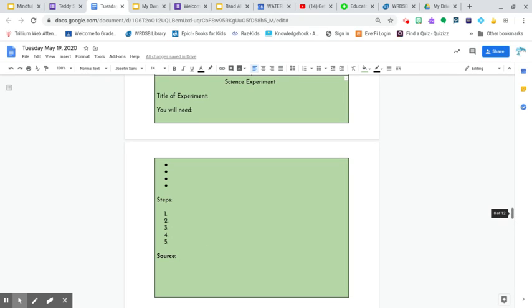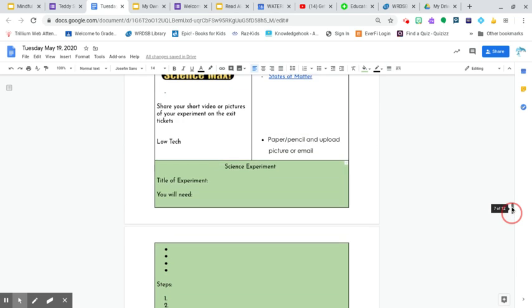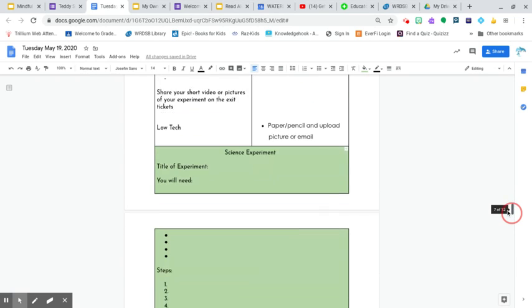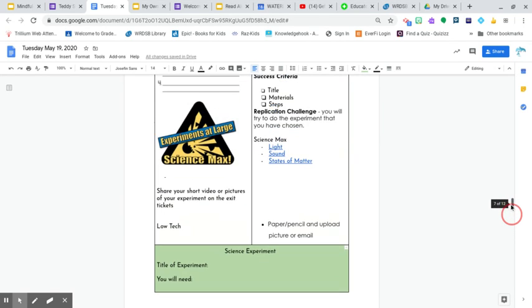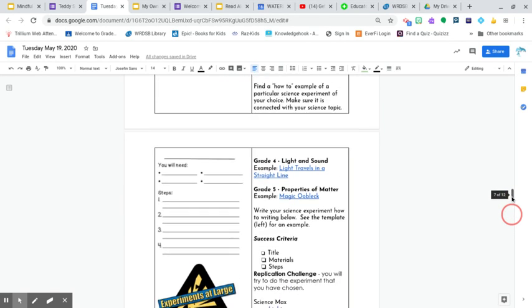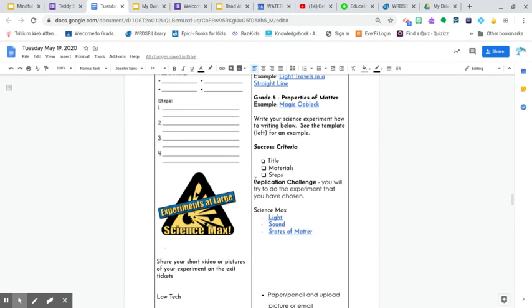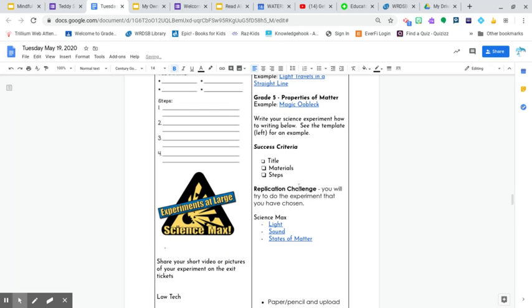If you did it yourself, totally. But if you used the same thing verbatim, identically, from someone who did a YouTube video before, you should give them credit right there. Okay, so you're going to do a writing activity where you take the science experiment and create a procedural writing of it. And I guess it's 2 days, and you're actually going to replicate that challenge. So in other words, you're going to do that experiment. There's going to be an experiment that you chose, and you're going to try to do it.